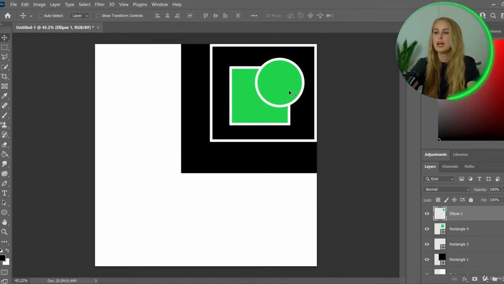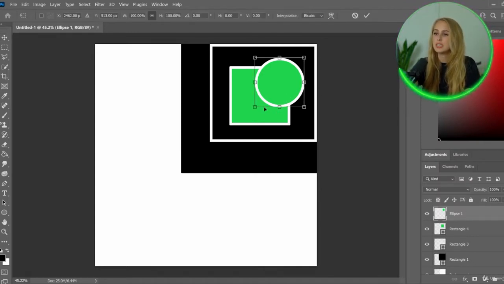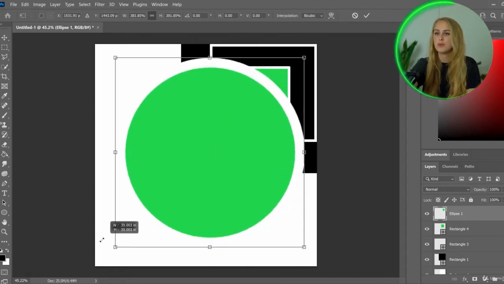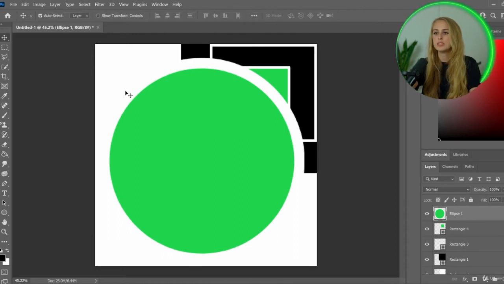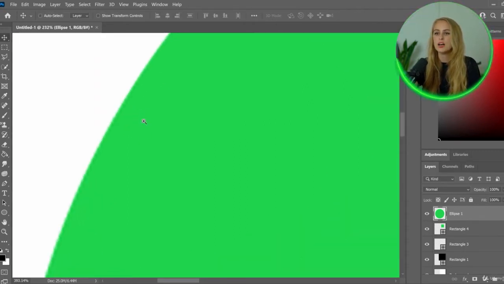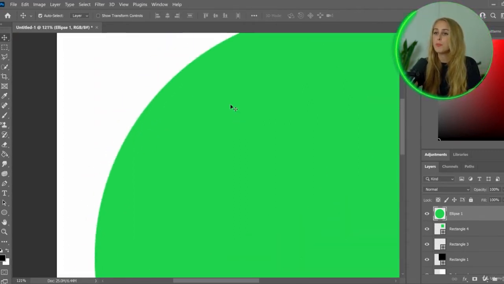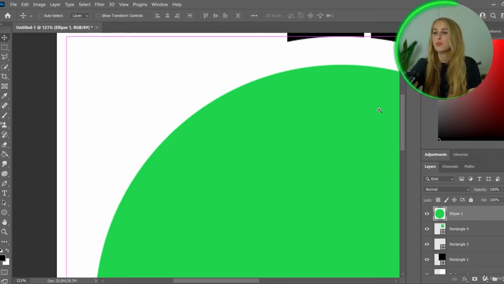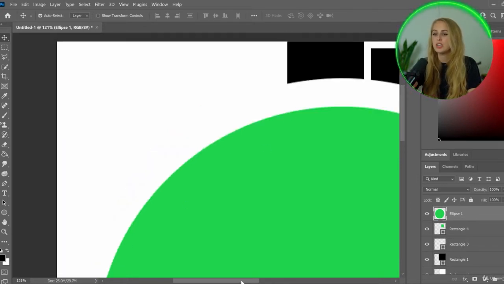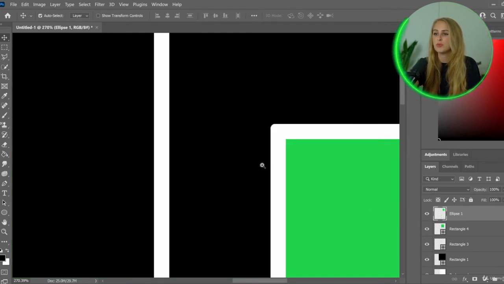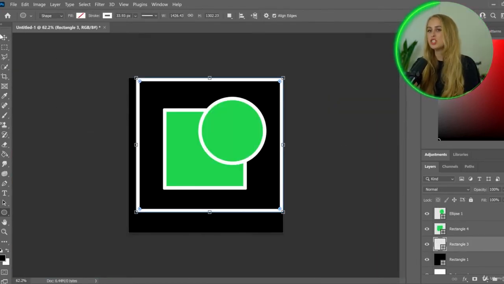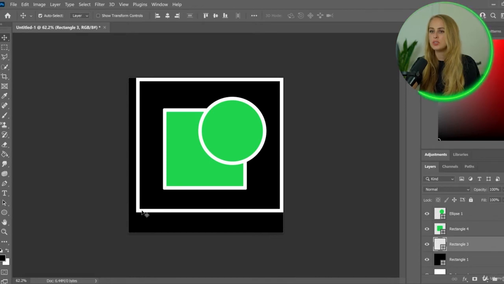So let's go ahead, and I'm going to do Control T, because you can still scale it up. It's just going to lose a lot of the quality that it had. So now I make it the full size. And as you can tell, there are just a lot more pixels than there were before. And it's not nearly as clear as the last version that we had. Another thing within shapes, so this is almost acting like a border.